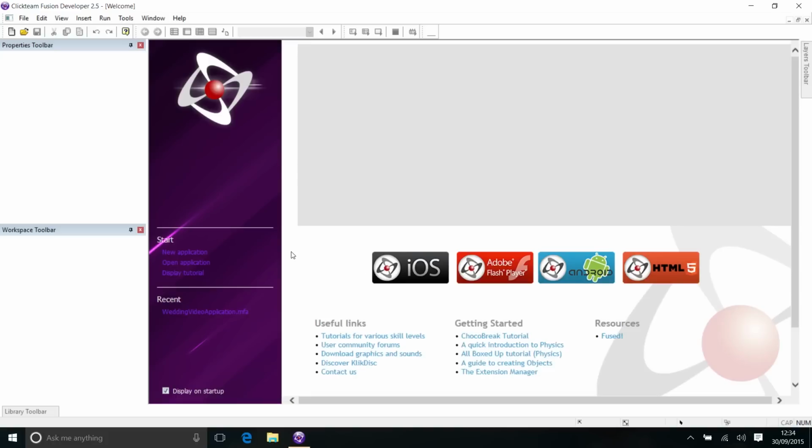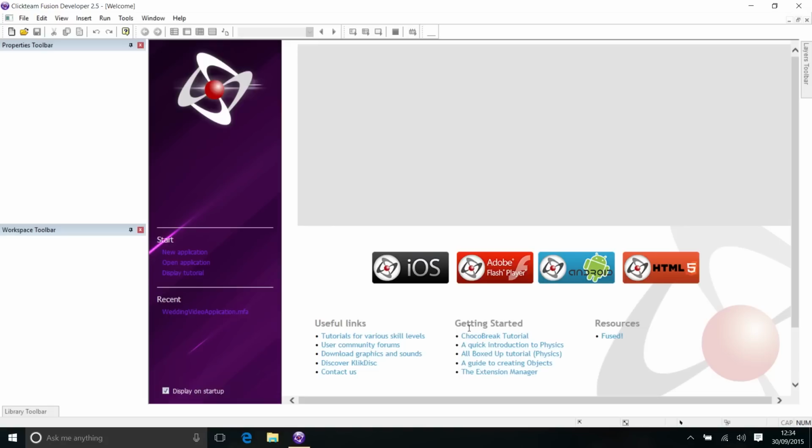When you start up you get this, it's basically a bit of a web browser. It just brings some information from Clickteam, so they're talking about the different exporters, and there's some useful links to some tutorials, and the getting started tutorials are really good. I'd recommend you have a go at those. They're pre-built games and applications which allow you to see various things.